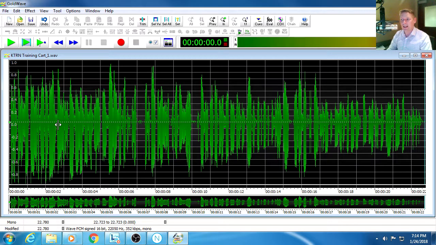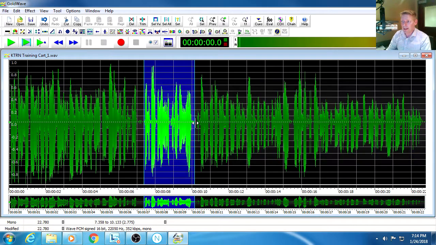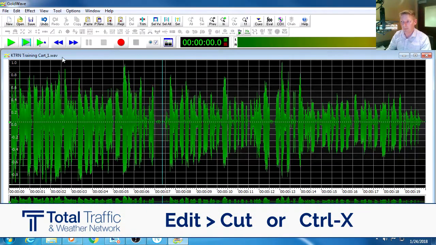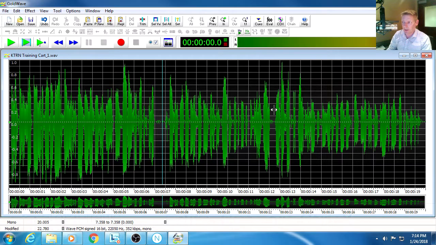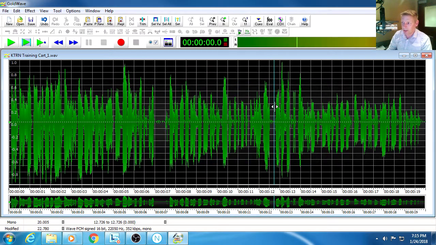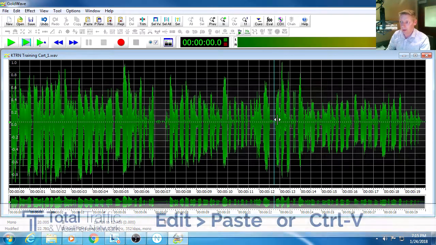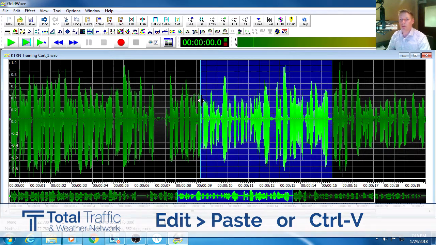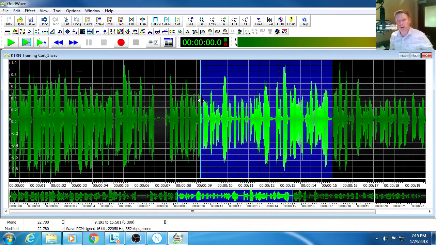And finally, cut and paste. Say we don't want a piece of audio in the middle of it, or say we want to move something around. Again, left click there, right click there, and then there's several ways to do this. Control X is one of them, but you can always just go to here, cut, and now we're just going to click where we want it to end up. Click left, click right, make sure you have that area there, and then Control V, or you can do Edit Paste, and you have now cut and paste audio back and forth. And that's really all there is to it.